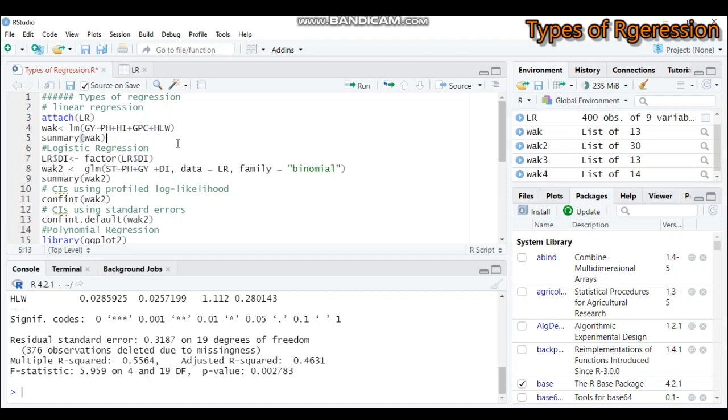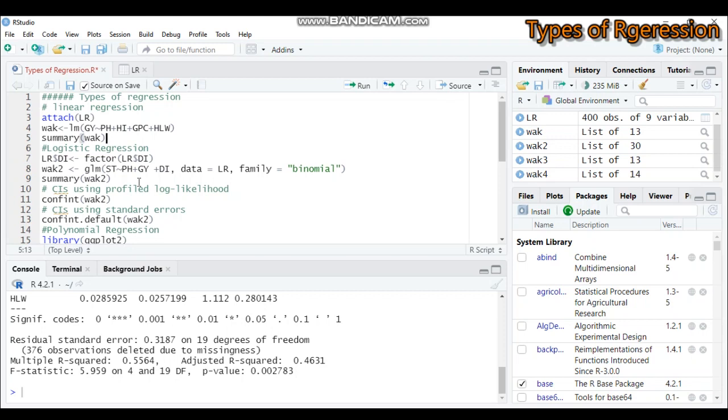But in fact, logistic regression is classified into different forms. The first one is binary logistic regression. Under such conditions, the response variable is dichotomous in nature, that means the only possible outcomes are 0 or 1, or true or false, and these values have only two categories, that means 0 and 1.